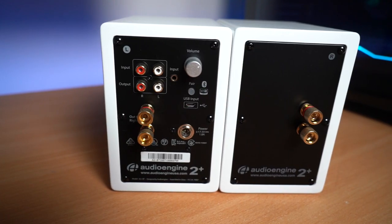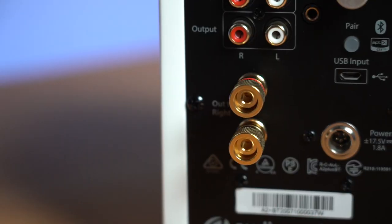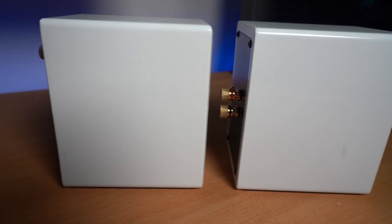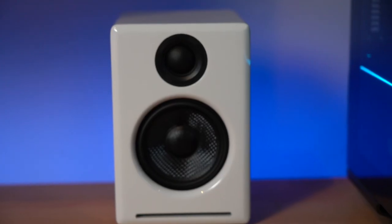While I was setting these speakers up too, I did appreciate the speaker connectors on the back and other bits and pieces. Everything has a really strong feel to it and it's overall really sturdy. I personally really like that all the controls are on the back of the speaker, which makes the front look much more clean and simple.